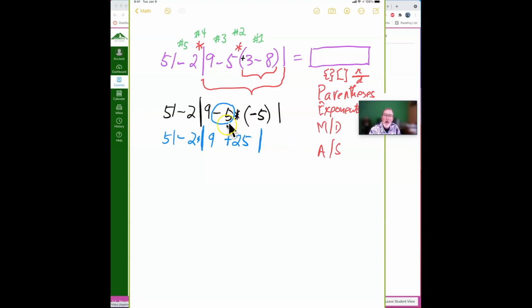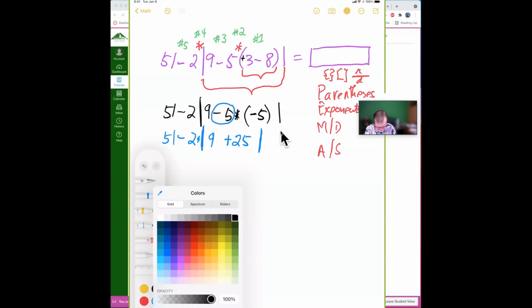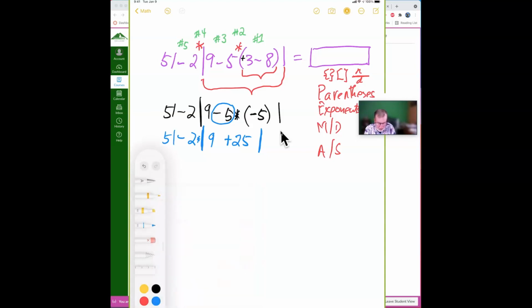All right, so now we've done 2 operations, and this is called a 5-step PEMDAS problem, incidentally. You've got 5 operations, which means any of these things where you're combining or multiplying numbers together, or dividing or subtracting. And we're going to continue. So we start at the beginning always, parentheses. So we're looking here, we have them, and we're going to do this operation inside the parentheses. So 9 plus 24. Let's change colors again. Let's pick a fun one. Let's go with orange. 9 plus 25 is 34.